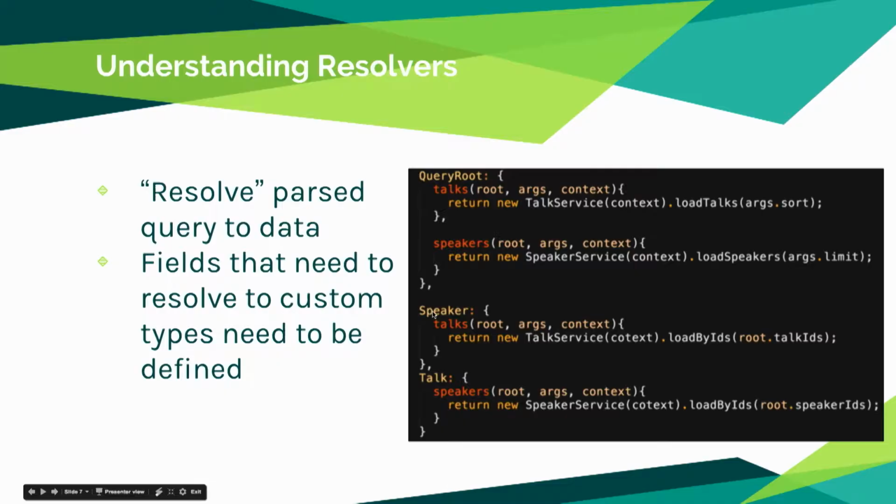But the most important thing is, you have your query root that we talked about, right? So you have the type root there and those root queries. And then you have the query root, which says, OK, this is how you find all of the talks. This is how you find all the speakers. You go to the speaker service. The important thing to realize about GraphQL is that you only have to define resolvers for the more complex types, right? So when I'm asking for a speaker type, you have down here, you have the speaker type.